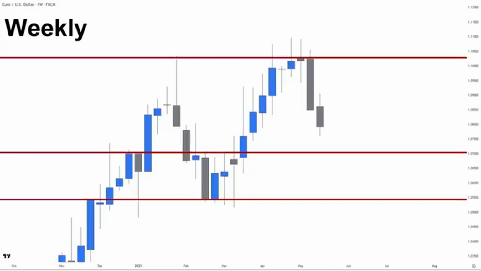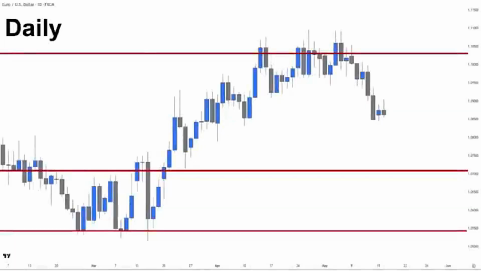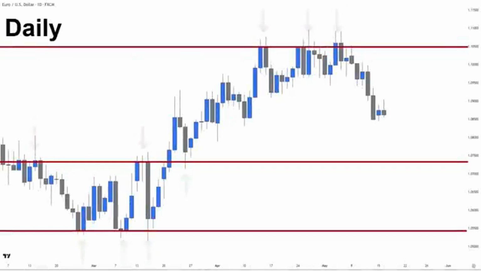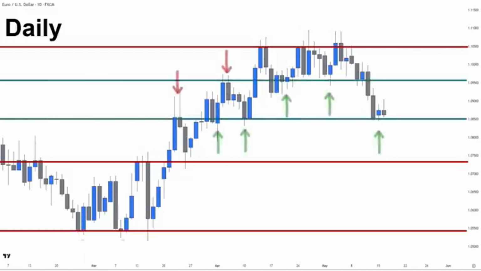So, let's zoom into the daily. On the daily time frame first, we adjust the weekly levels to get the greatest number of touches from the daily perspective. Second, we draw the daily key levels of the market structure with another color. The reason is that we want to be able to distinguish the weekly and daily levels when we zoom into the lower time frame, since the higher the time frame, the greater the importance of a level. Now this was also the only thing we needed from the daily time frame.